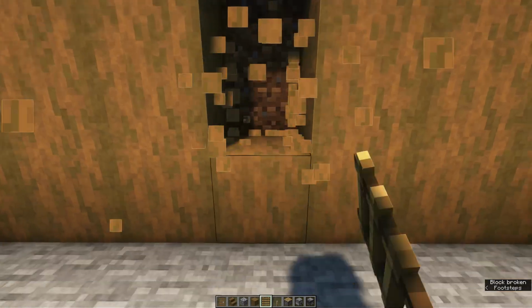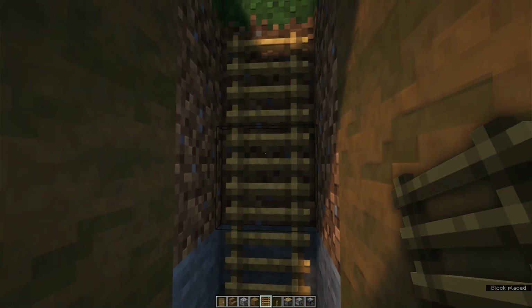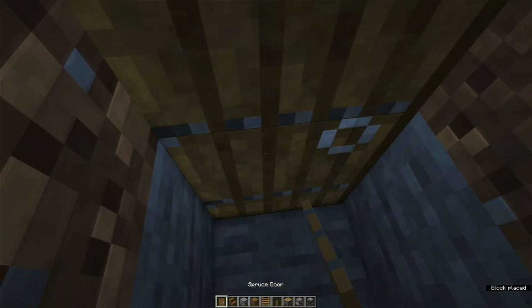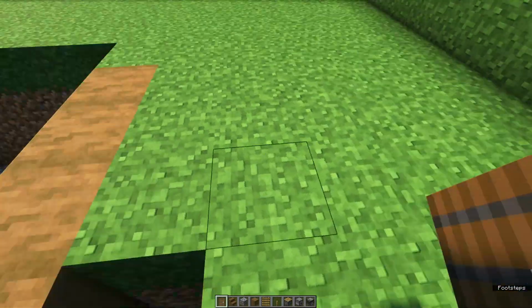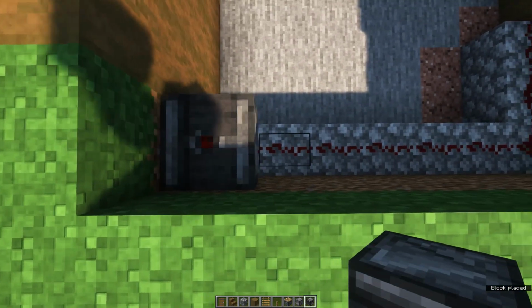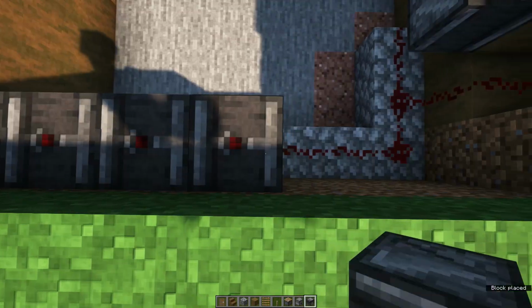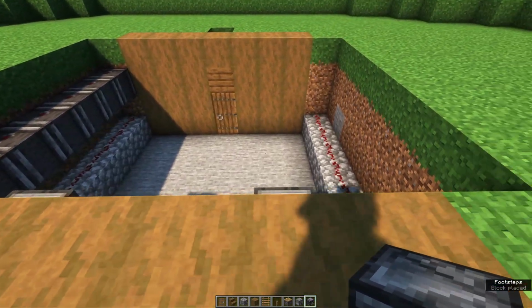Now it's time to get out of this hole. Create an entrance at the back side using some ladders, a spruce stair and a spruce door. Once you're out, place down observers facing downwards on top of the redstone dust. Do this on both sides.